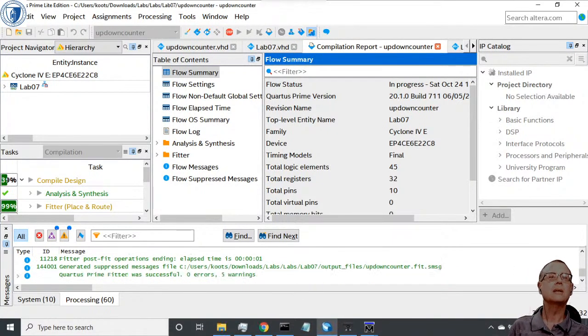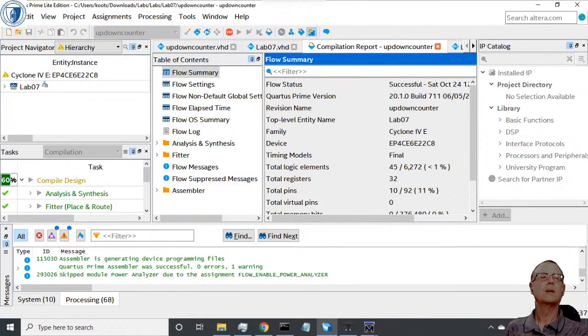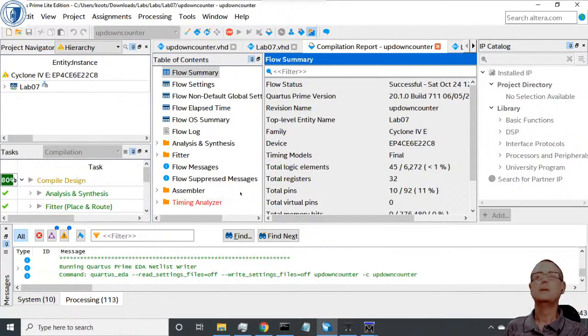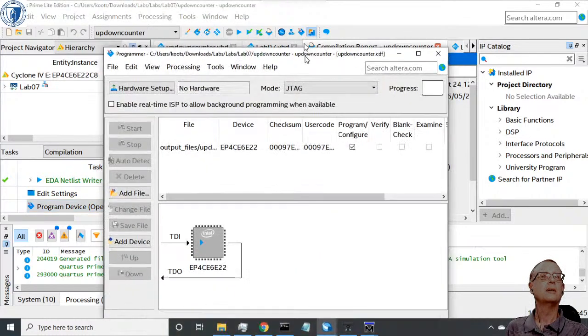Okay, that's looking like it's doing the right thing. And let's see if we can program the device.